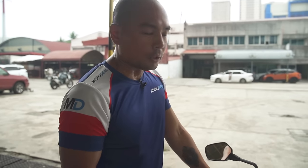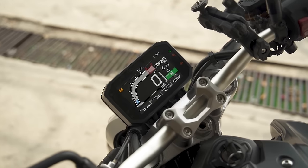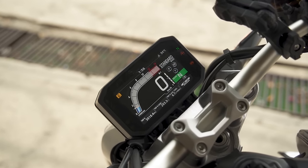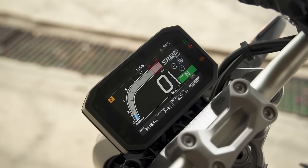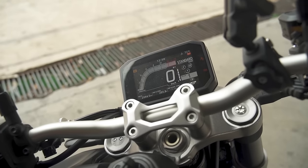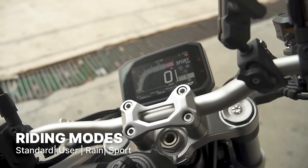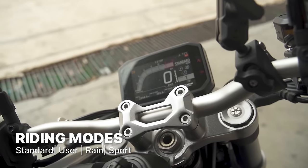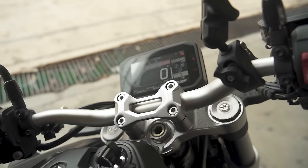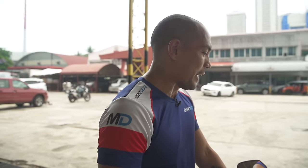For the 2021 model, Honda finally updated the dash. As you can see, it's a 5-inch TFT display, and I do like the layout — it's pretty simple and easy to read. You have the riding modes right there which you can adjust: standard, rain, user, and sport. Let's keep it on standard for now. She is a little bit of a gas guzzler, so let's keep it on standard at the moment.